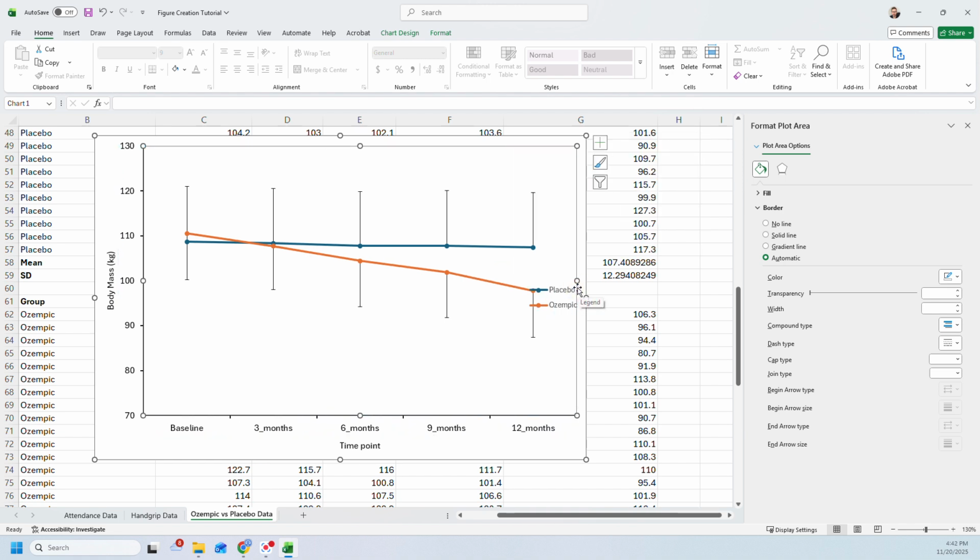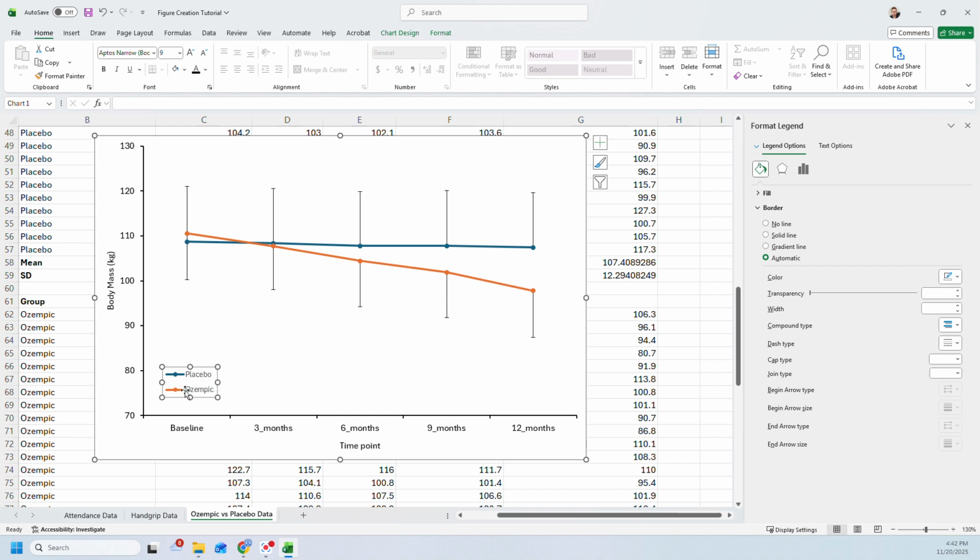You can see that's going to add this little part in, which tells me which line colour is placebo and which is Ozempic. What I like to do is click on the figure and then drag it all the way to the end of the box like that. And then I want to move this legend box down into an area where I've got lots of white space. If you leave it on the right hand side by default, that's okay. It just might mean that your figure becomes a bit more squashed, and that can make it a little bit more difficult to interpret.